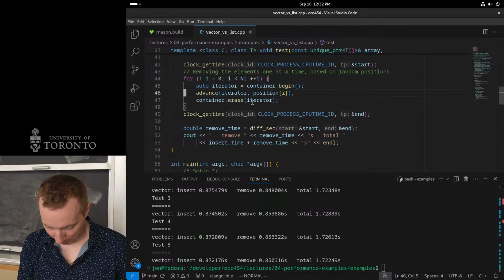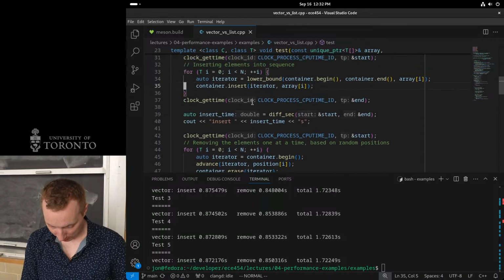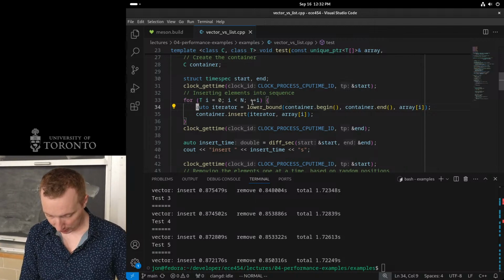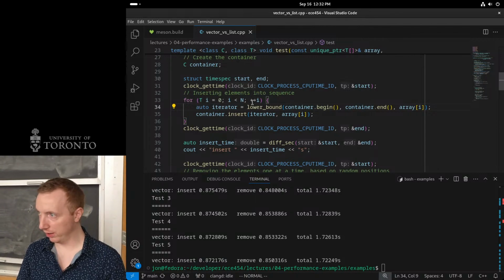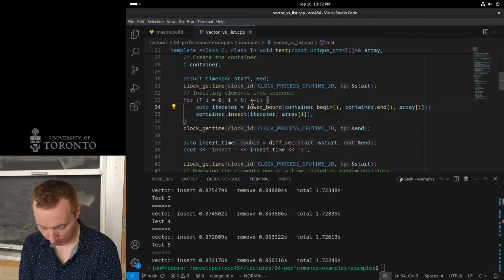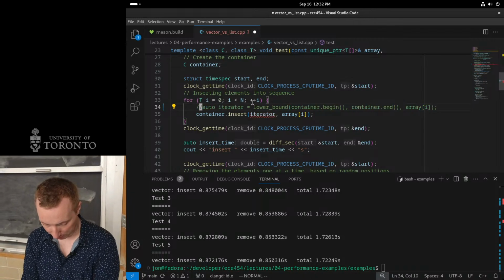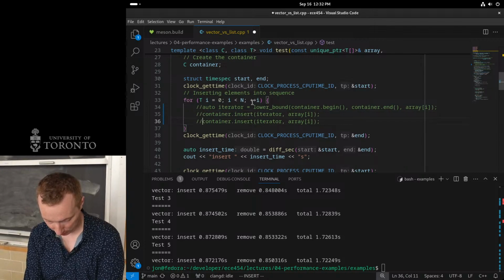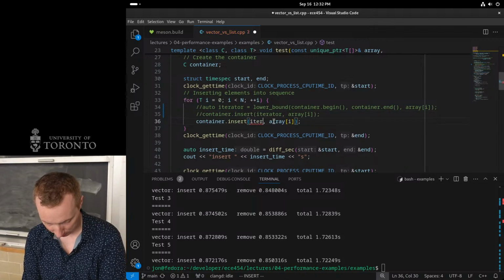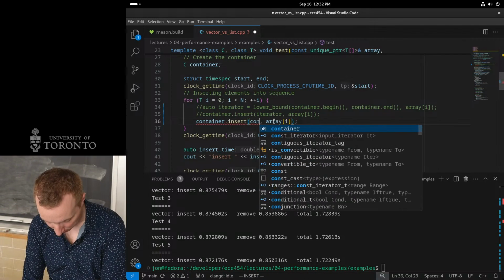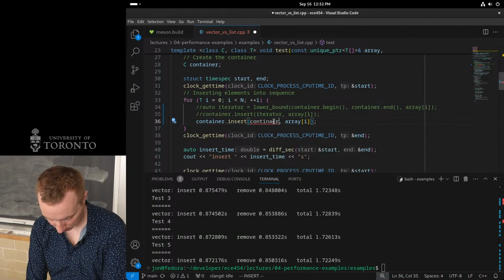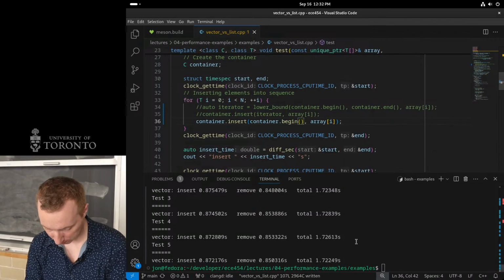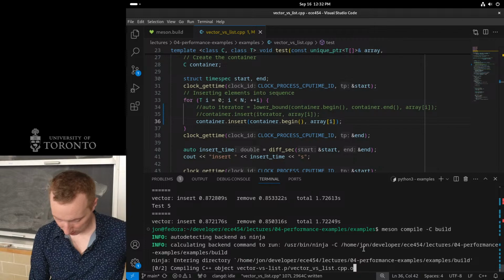So this is inserting. Here, this searches where it should go in. Let's say, screw that, I don't want sorted anymore. I just want it to be inserted at the front of the container.